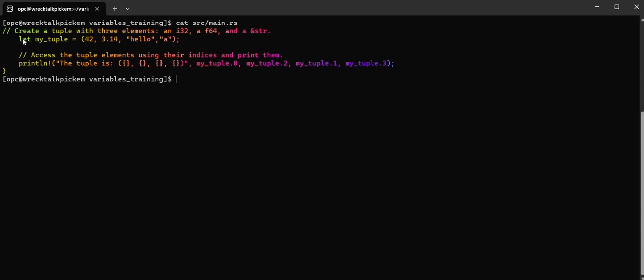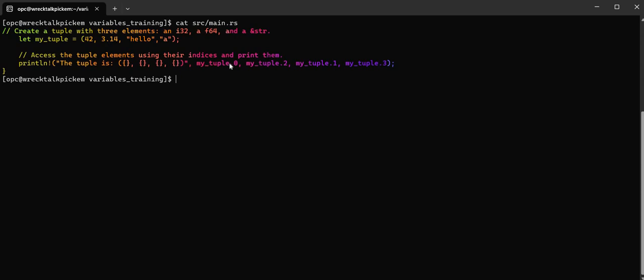We declare it by saying let, and then we name it my tuple. You can name it whatever you want as long as it's in the right convention. And if you notice here, we have an integer, we have a floating point number, we have a string, and we have a character. And then when we access it, we're using the print line just to show you guys how it works. We're using the variable placeholders, and if you notice there's 4 here, just like there is inside of our tuple. And we start with the number 0, not the number 1 inside tuples and arrays.